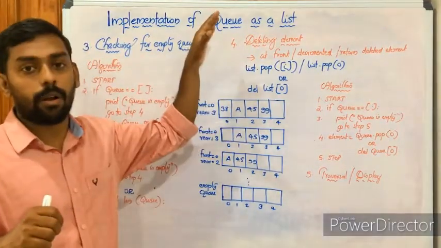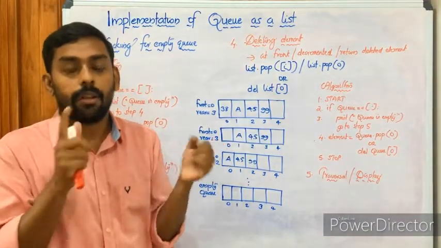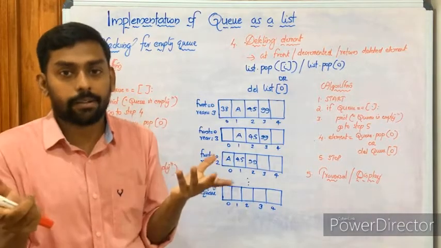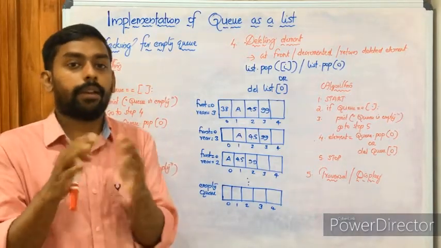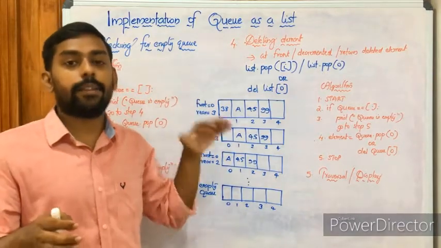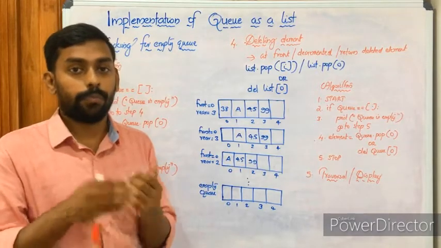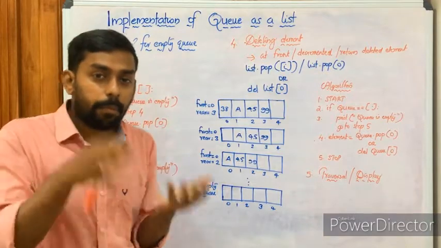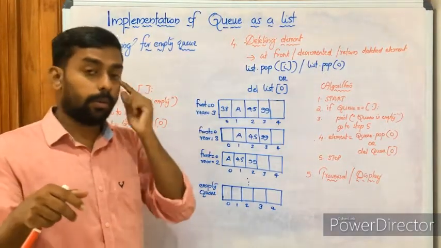So these are the operations, the implementation of Q as a list, and we have seen a set of operations. First we created a list using the function list or simply square brackets. Both create an empty list, and memory will be allocated to that, and we can store heterogeneous elements, as we have implemented it as a list. Second is inserting an element into Q. Inserting an element means pushing an element, and in the implementation we are using the function append.